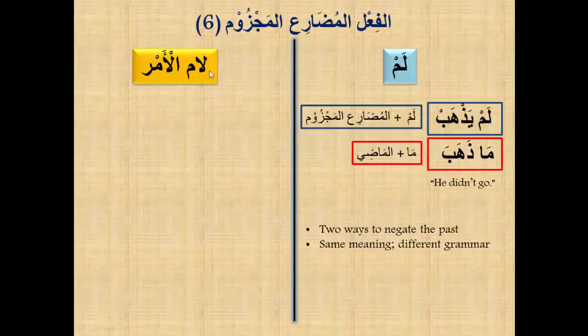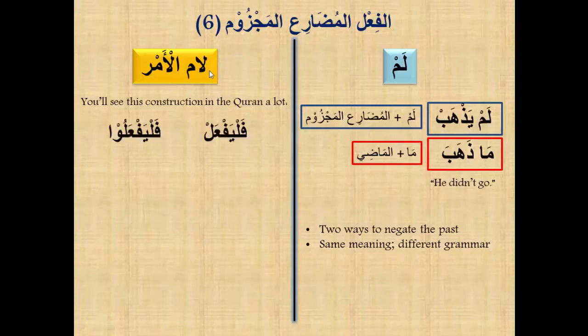What does لام الأمر mean? This is a very common construction you'll see in the Quran. فليفعل، فليفعلوا. Now this entire phrase is actually a collection of three different components. There is a fa in the front, and then we see that lam with the sukun, and then yaf'al. So this lam is actually your lam al-amr, li yaf'al. When we put all three together, we have fa li yaf'al, but then we change the haraka into a sukun. So this is kind of like an abbreviation. Fal yaf'al is the product.